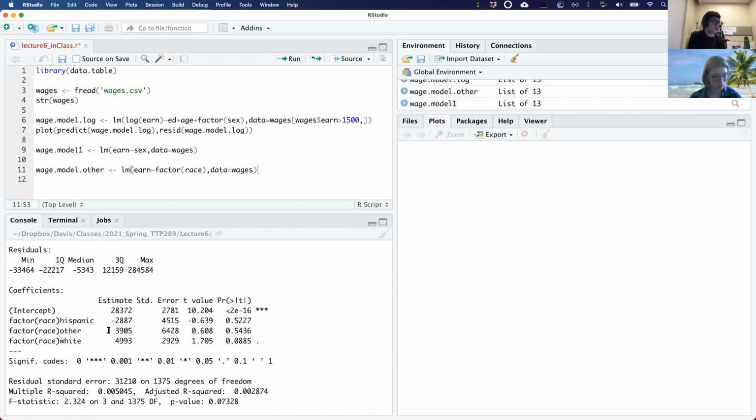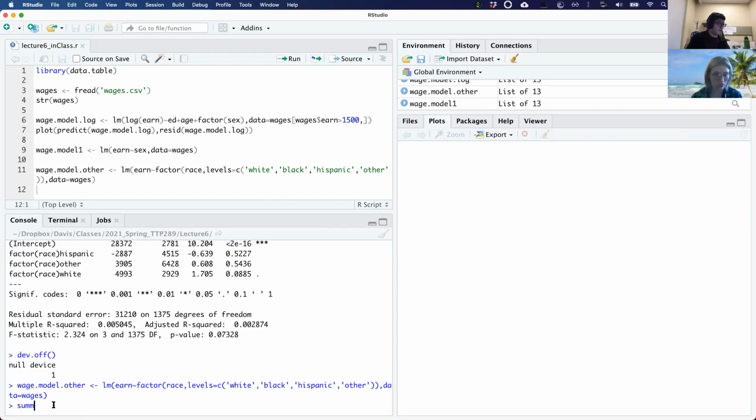And so, for example, if I wanted to do that, I could do something like this. Levels, where I say, let's say I wanted white to be the baseline, then you could do this. So I think this should work, and this will make it so that the first entry is white.